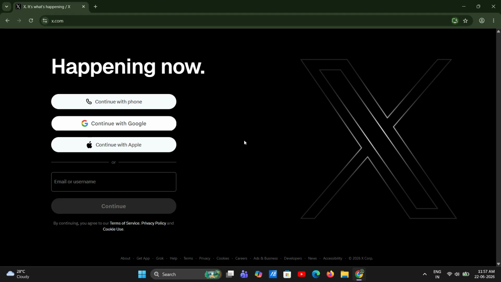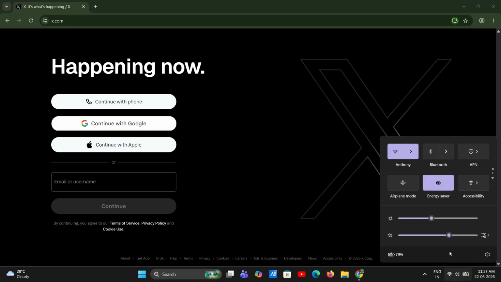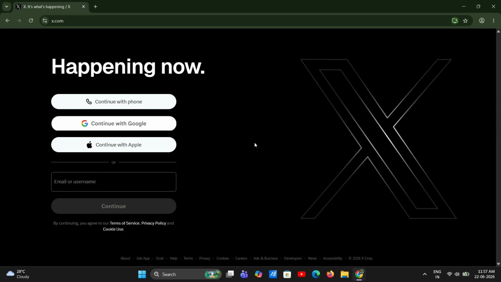If that still doesn't help, disconnect your computer from Wi-Fi and try a different route entirely. The best option here is to use your phone's mobile hotspot. Turn on Hotspot on your phone, connect your computer to that hotspot, and try the verification again through the cellular network. This often bypasses home network flags and lets the verification page load normally.